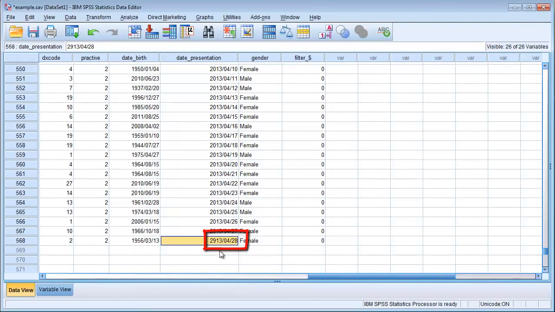When we check that against the raw data, we find that it should be 2013 and the same month and day. So let's change that. Okay, now we've fixed that problem.